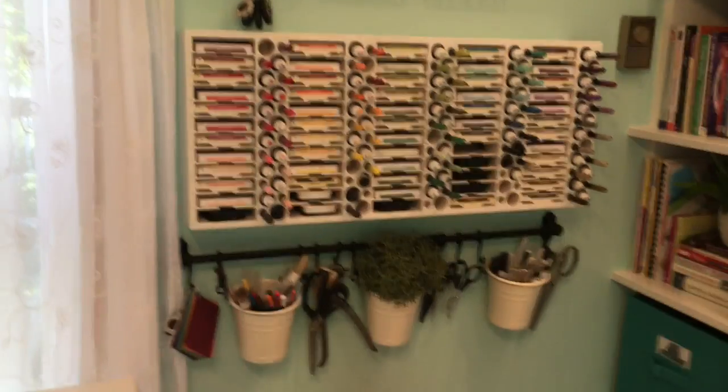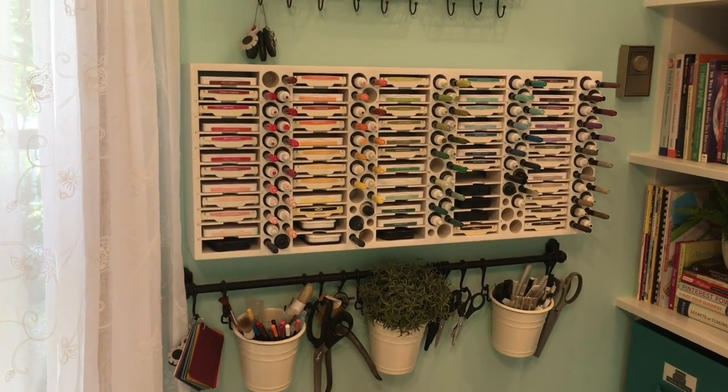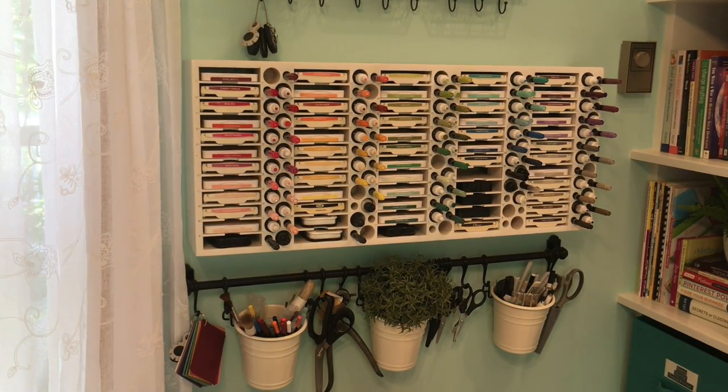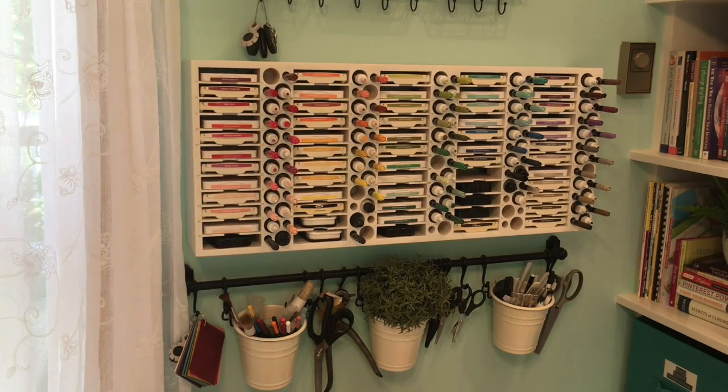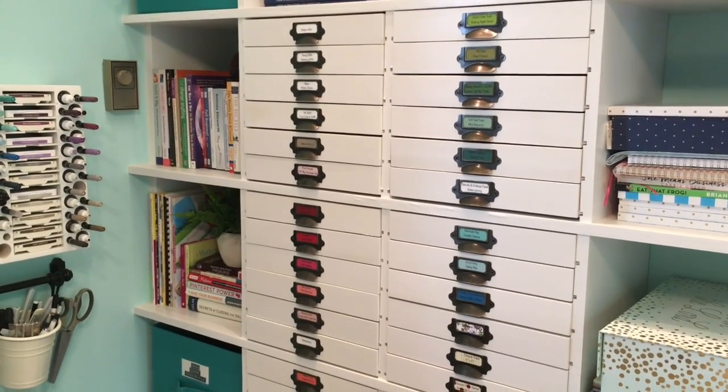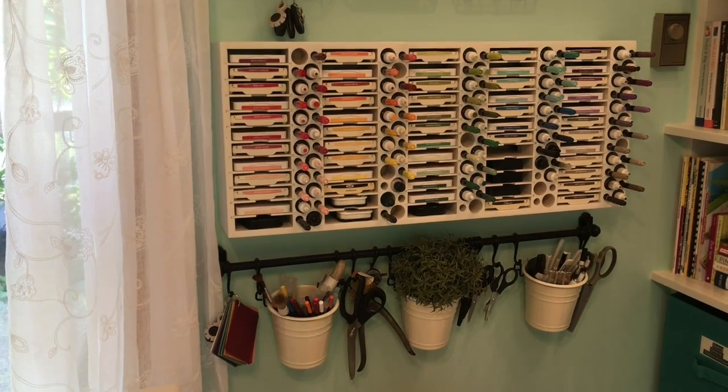And then below that, my much loved ink storage. It's from Stampin' Storage, and you'll notice that my inks are stored in rainbow order, the same as my paper, which was also in rainbow order. So if you remember from grade school, it's the Roy G.